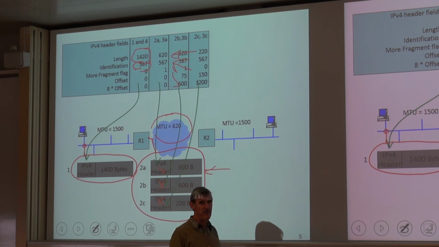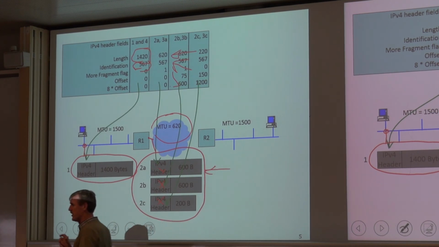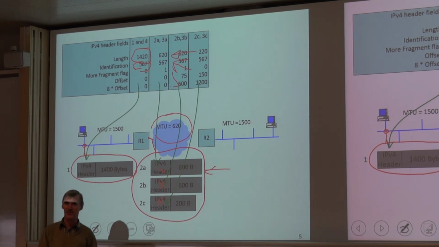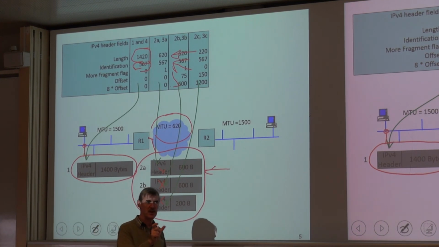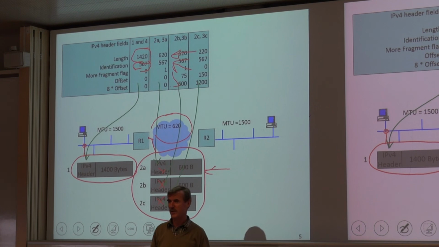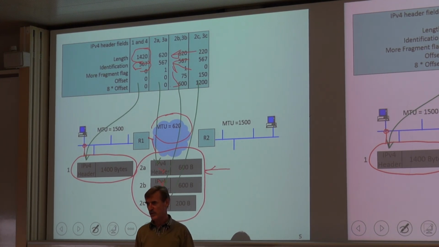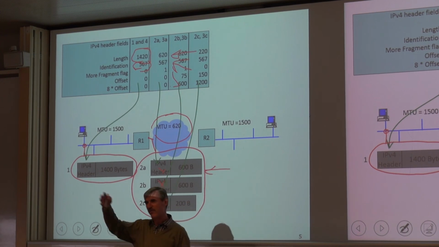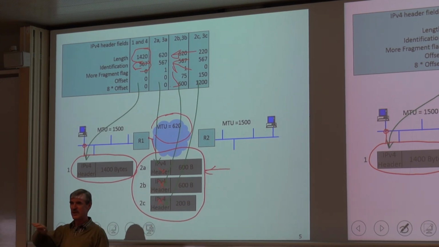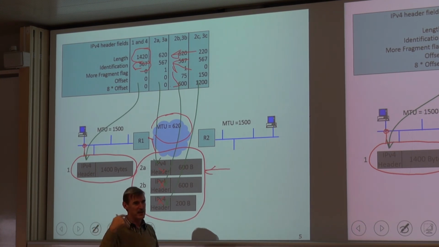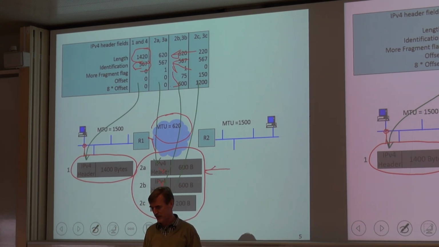Now, in order to save 3 bits, the offset is coded as a multiple of 8 bytes, and it is required that fragmentation always does offsets of multiples of 8 bytes. So you never create a first packet fragment that would be, for example, 599 bytes, but always in words of 64 bits, which was very far-looking. If you think about it, that was done in 1979, and already at that time, we thought in words of 64 bits. Therefore, the true offset that you read with Wireshark in the packet header is in fact the offset divided by 8 to save 3 bits.